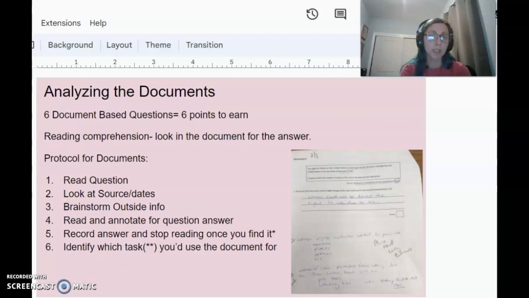While you approach the documents, always keep the essay that you're going to write in the back of your head. A lot of students will pretend to ignore the essay at the end and just focus on the documents, but you're going to end up doing more work. I'm a big believer in work smart, not hard. You can earn six points on these documents. It's reading comprehension. You're going to find the answer someplace in the document. Look in the document for the answer. Read the question first. Whenever I look at a document, this is my protocol: I'm looking at the question - what do I have to find? I'm going to look at the sources and the date. That's going to help me contextualize. I'm going to brainstorm outside information. One of the biggest issues is once students start working with the documents, it's like tunnel vision and they can't think anything outside those documents. If you think about outside information before you even start reading the document - what you know about the topic, what you maybe know about the source - that's going to help prevent that.